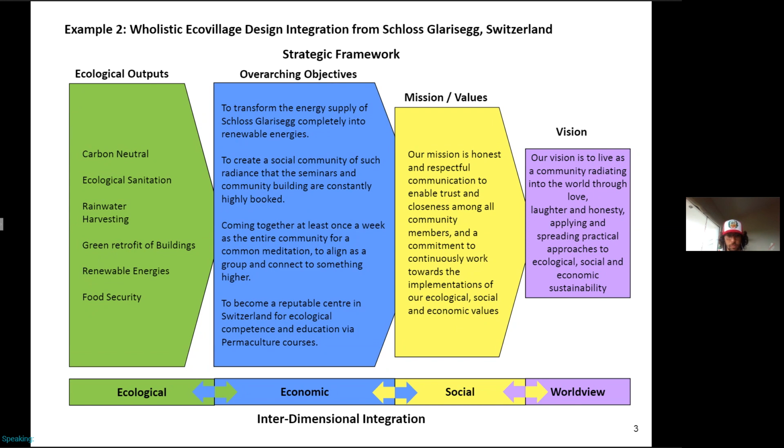Now, this is one project that has since gone on the Eco-Village map. This case study was done, I think, around 2012, 2013. And this Eco-Village in Switzerland regularly teaches EDEs every year. I think they do permaculture courses, they do yoga, they do all sorts of other interesting courses. I'm not aware of what their bookings are, but from the website interaction I see every now and again, they seem to be very busy, which is really a good thing. And I think this particular case study gave them a lot of impetus to set things up properly for their particular eco-village.